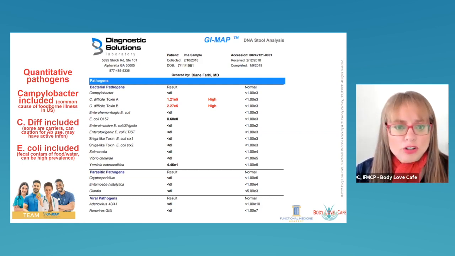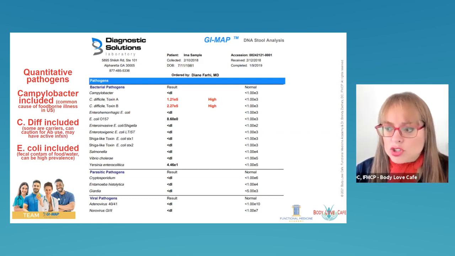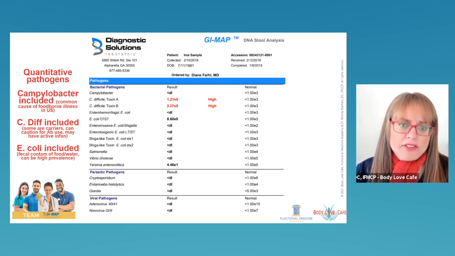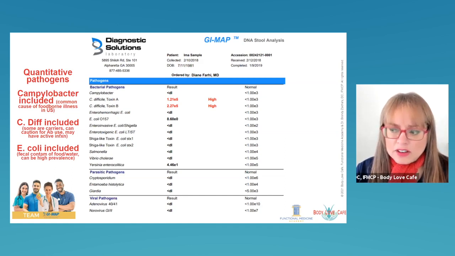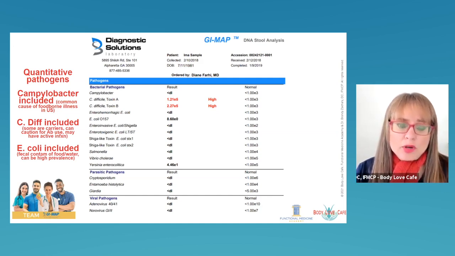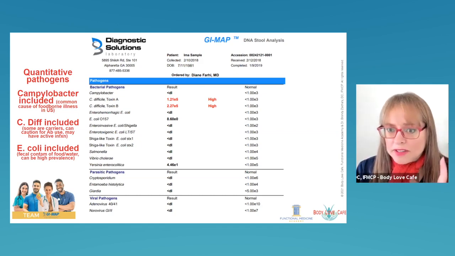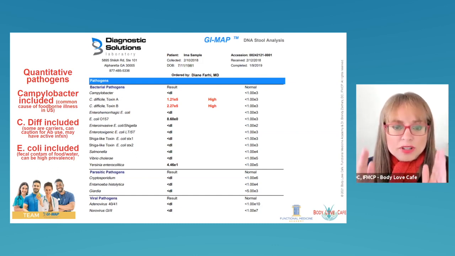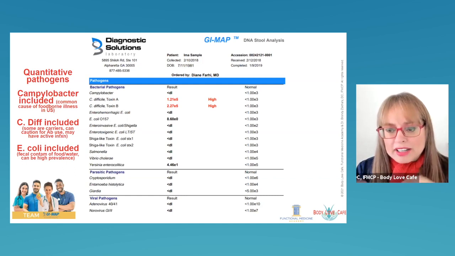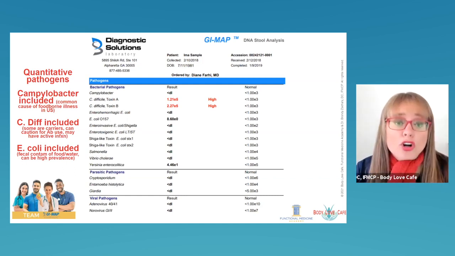E. coli is included. It's an add-on for Team GIFX. It's very, very common to find E. coli in the environment. And E. coli is a culprit in women who have recurrent UTI infections. When you just sort of think of the female anatomy, and how easily some of this bacteria can get in that urethra, just a short urethra to the bladder. Anyway, it's a marker I like to see.